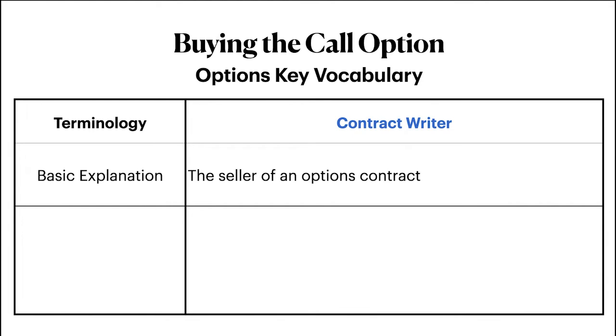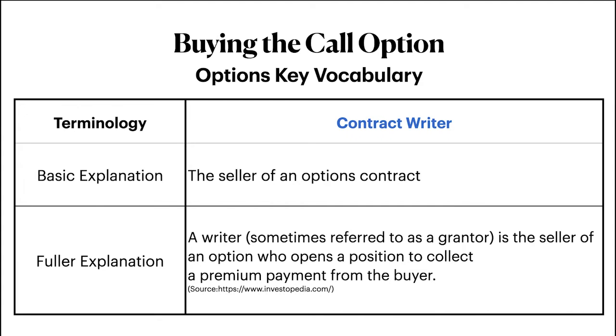and the basic explanation here is that the contract writer is the one who is selling the options contract. And I'm not going to read all the way through the fuller explanations, but what I do recommend is that when you see these come up, take the opportunity to pause the video and read through them yourself. It really is important that you use the basic explanation to get yourself started, but you want to work to understand the fuller explanations over time, because that can be a sign that you understand what's going on with options trading better, and means that you're further prepared to start working with options in the stock market.